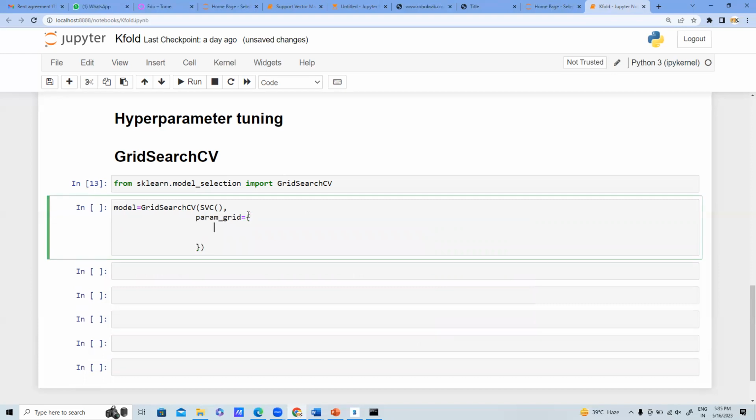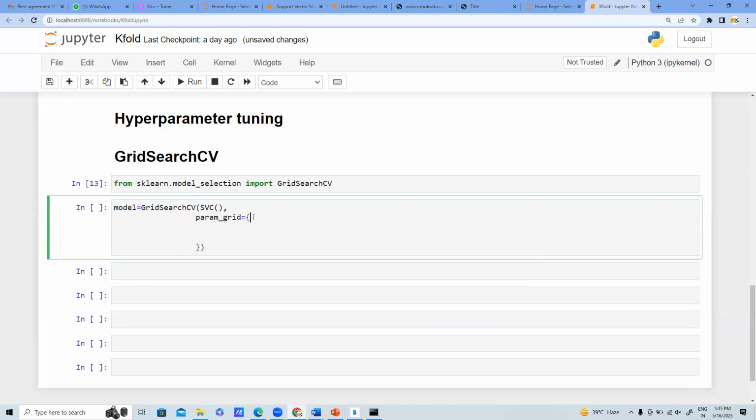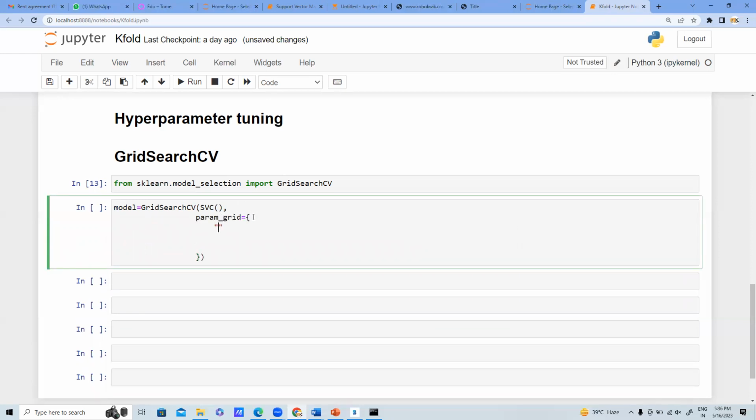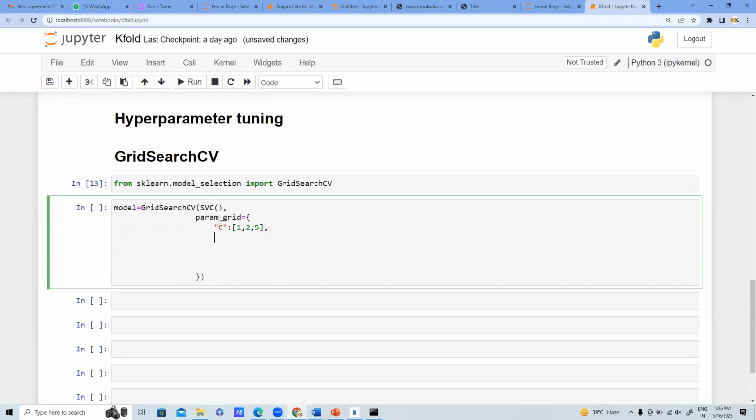First of all, I'm using C value, as you can see. Let's copy it. So the C value, Control V. By default, the value of C is 1.0. What will happen if I use 3 or 5 or 2 or 7? Let's see. By default it is 1, so I'm using 2 and 5 here also. It basically uses permutation and combination internally to try each and every parameter one by one and check for which parameter my model gives the best accuracy.